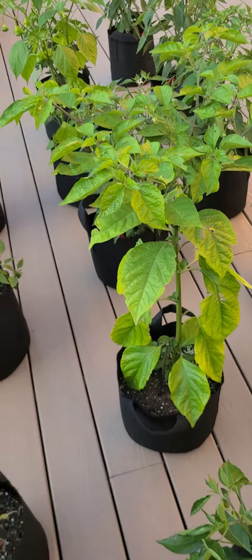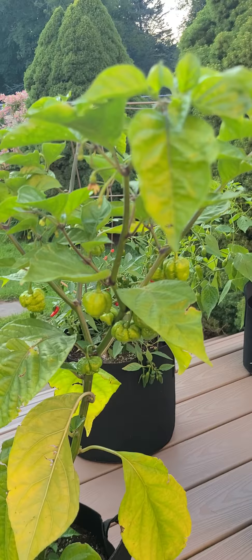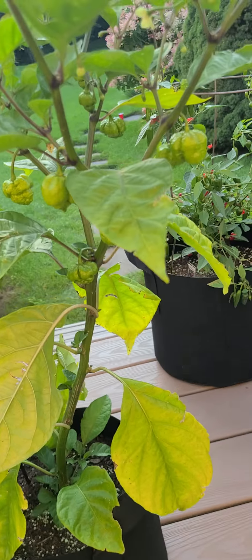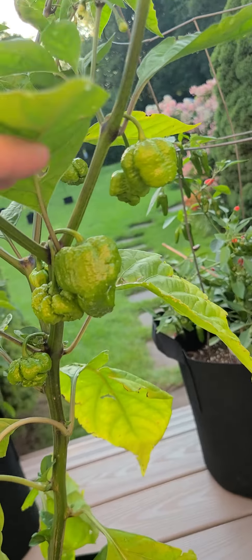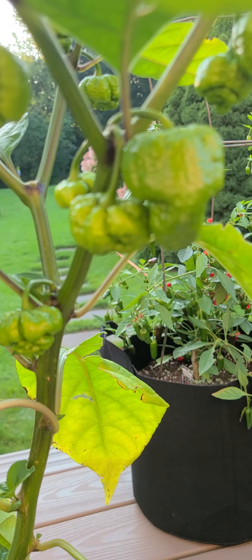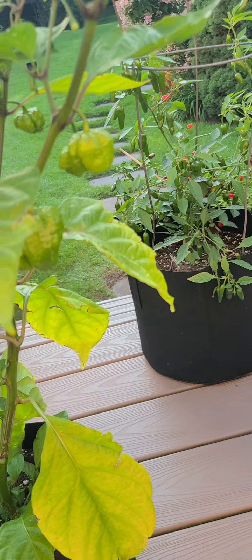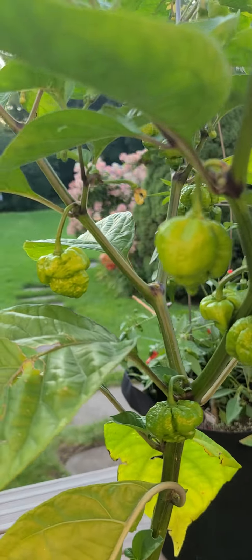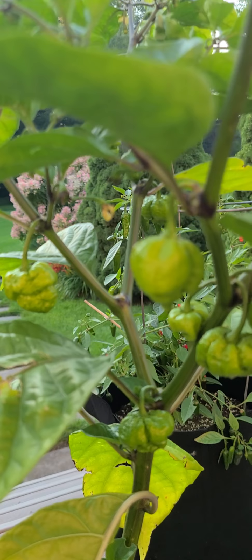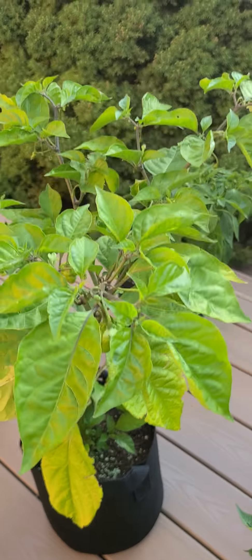The Armageddon pepper — this one's definitely going to be the hottest, and here's why: that's why I bought it. Supposedly the UK's hottest commercially grown chili. Those look really wrinkly — just scary looking, like something you might see at a witch's house or a witch doctor's place. Armageddon chili.